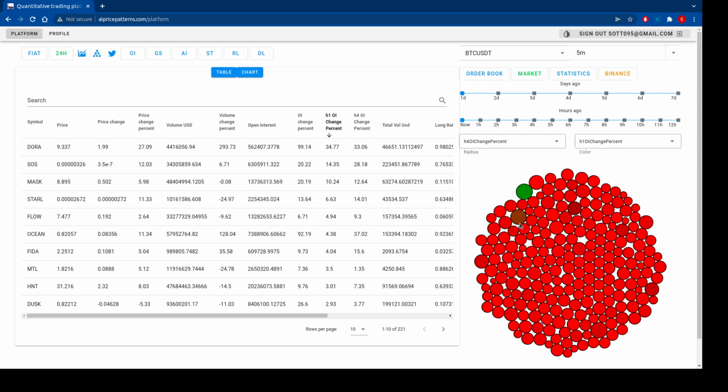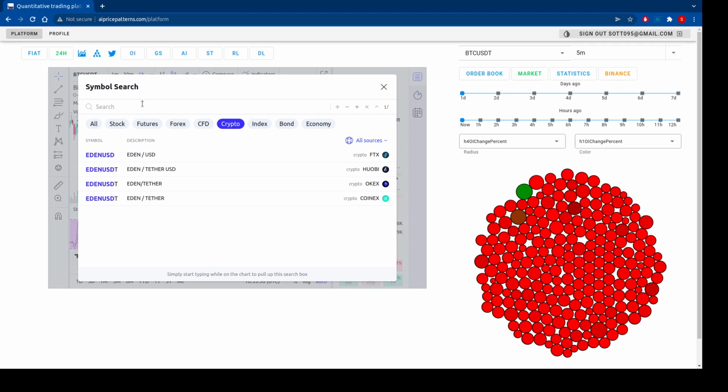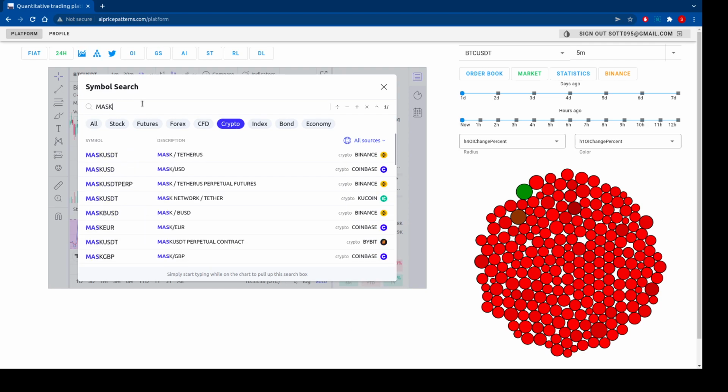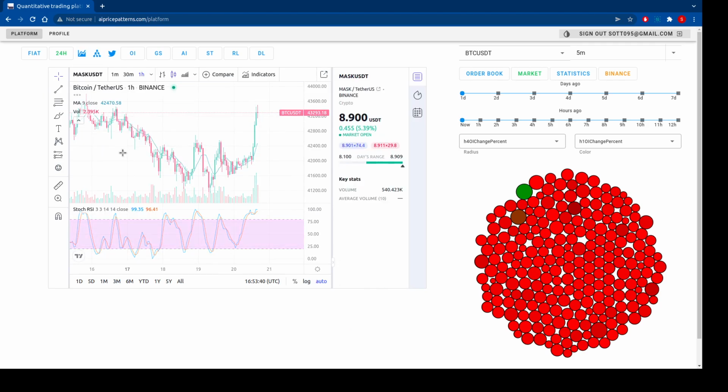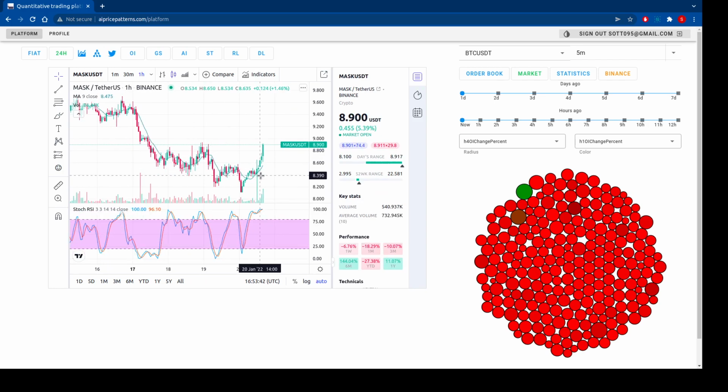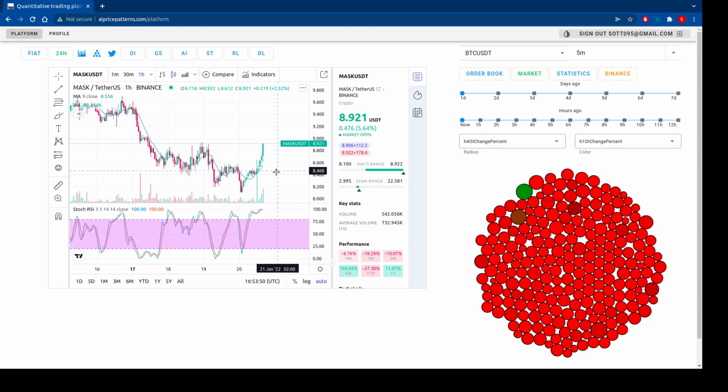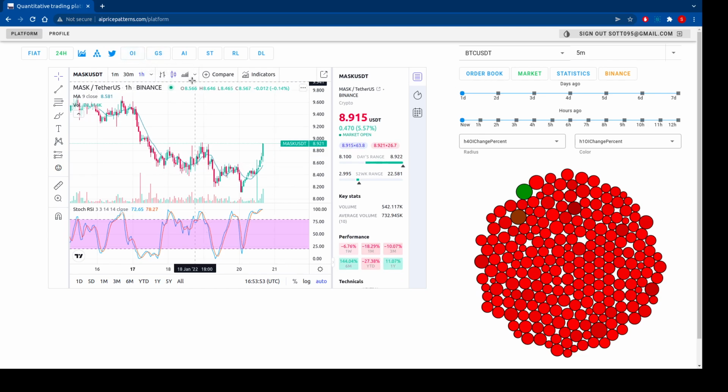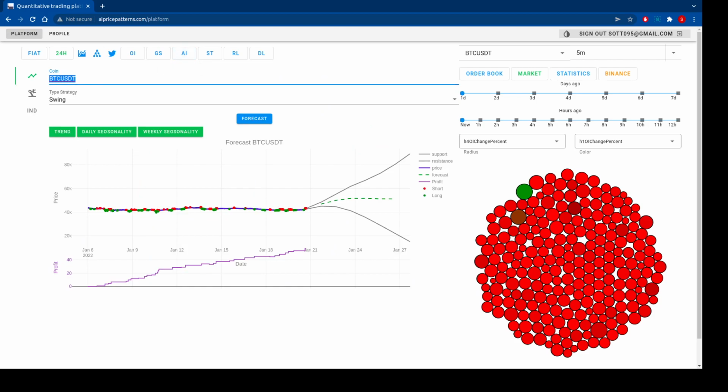Let's look at this information on Binance. Okay, this coin exists, and you see we have some pump on this coin, but we need to understand how we could trade this coin. Let's analyze this coin using artificial intelligence. Now let's do it.